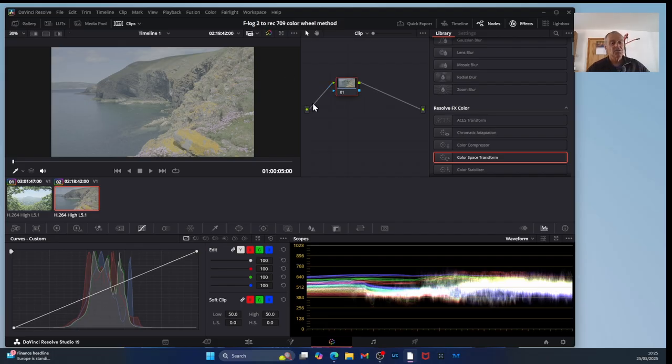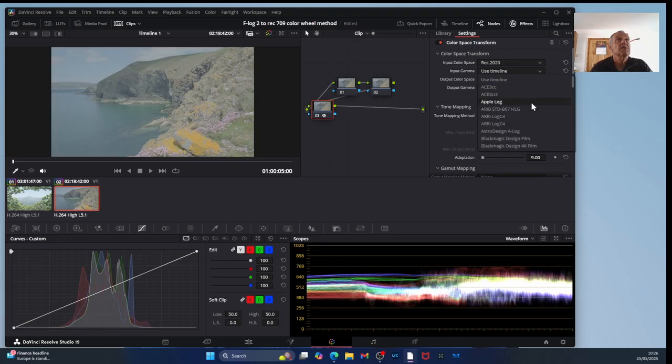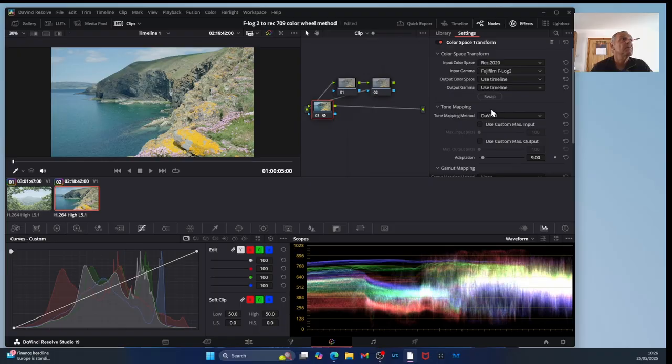So let's add 2 more nodes. Put in our color space transform, input color space, Rec 2020, input gamma, Fuji F-Log2. That looks pretty real.